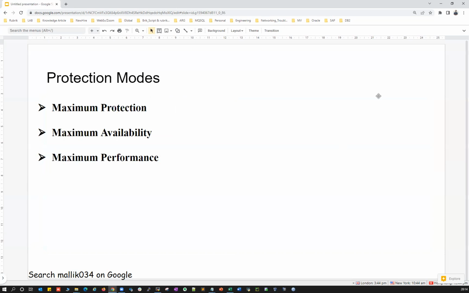And there are the protection modes on my standby side. If I draw my primary site here and my standby site here, log shipping is happening here. The moment you build your standby site, there are the types of standby databases we discussed: physical standby, logical standby and snapshot standby database. Along with the standby database type, you're going to build what kind of protection mode you want: maximum protection, maximum availability, and maximum performance, right? These are the three types of protection mode on my standby side. While building your standby database, you're going to define what type of protection you want, right?